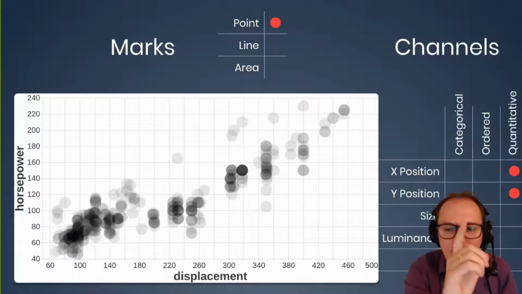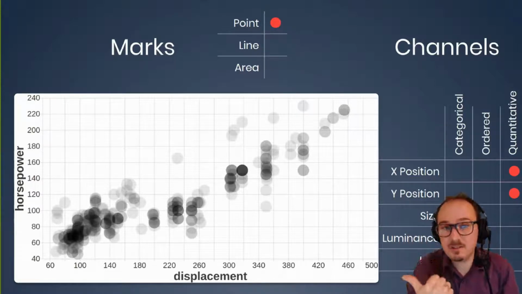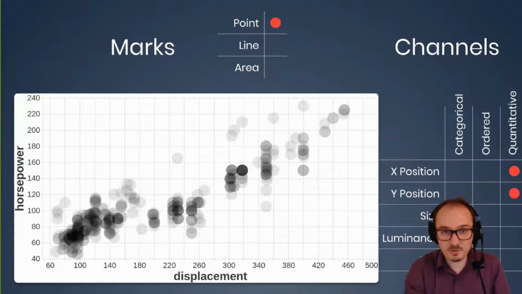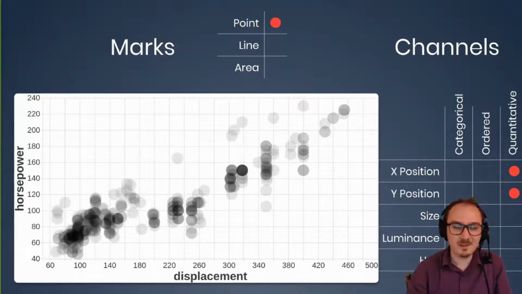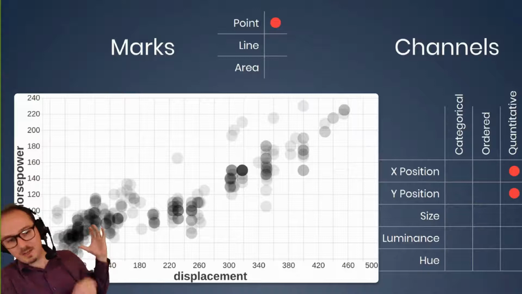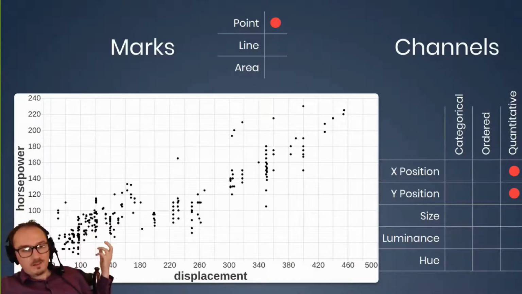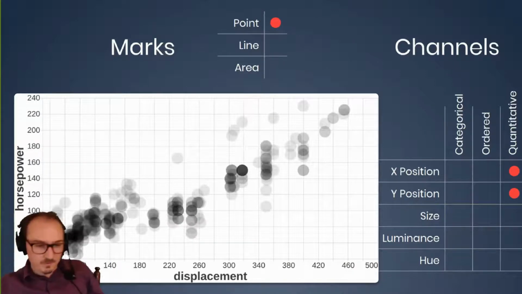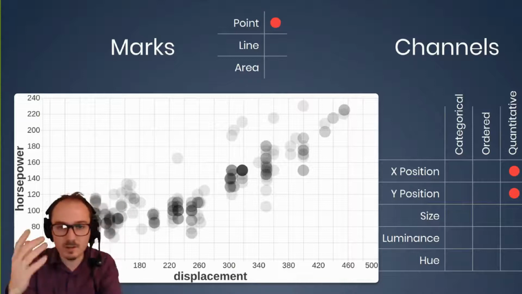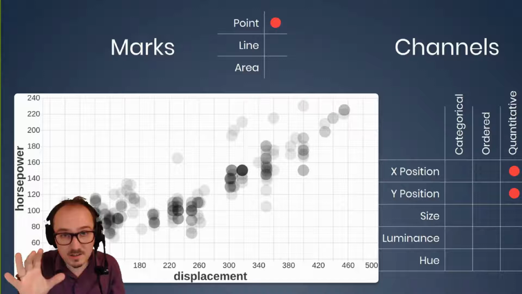And making the marks semi-transparent like this, I like to use in practice to show density. Because see how these things overlap? This area right here is very dense. And you wouldn't be able to see that if you didn't use this semi-transparency. See, it's not as easy to see right now. And so that's the value of using semi-transparency, or adjusting the opacity of the marks.